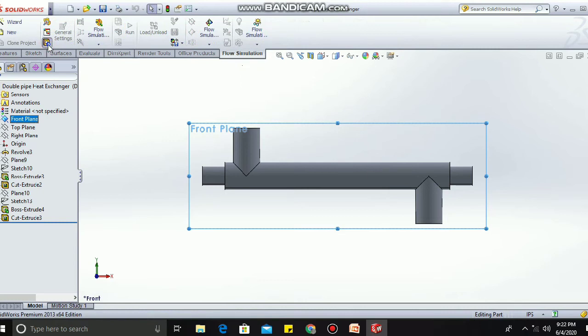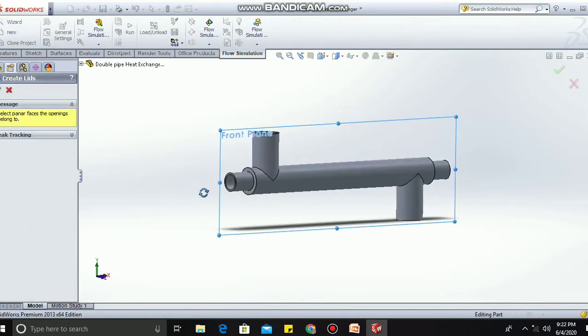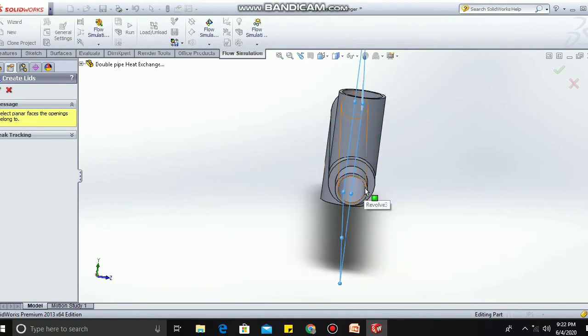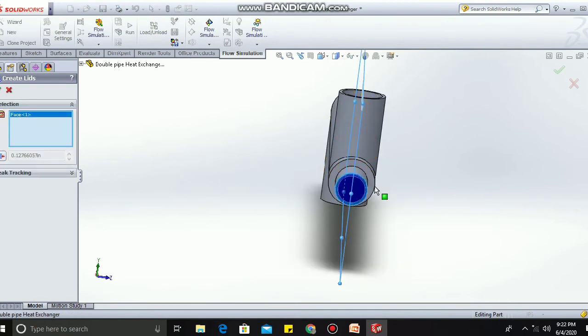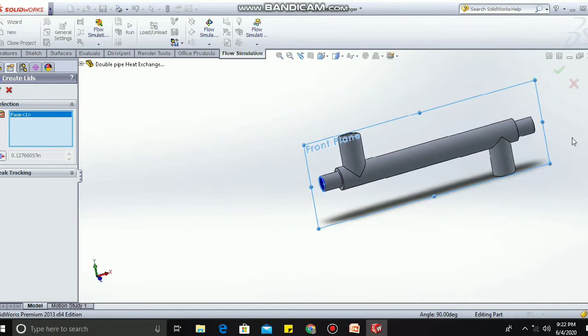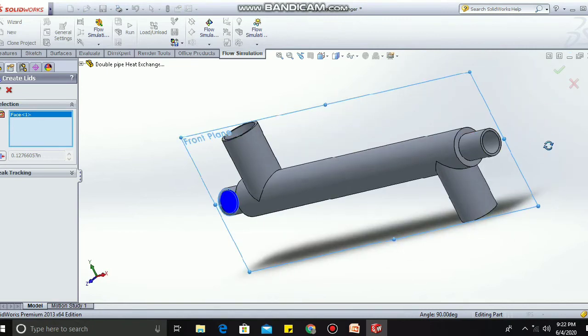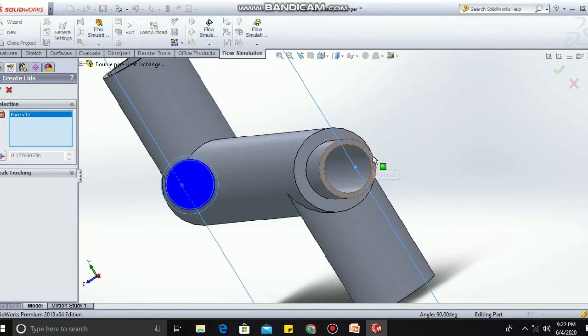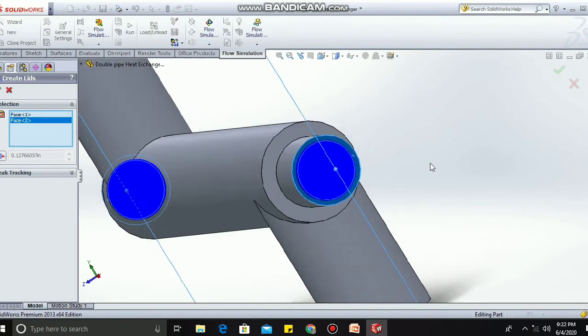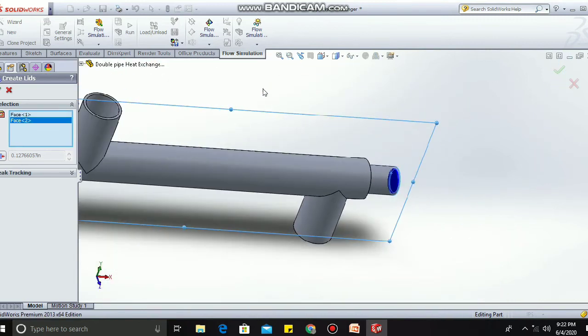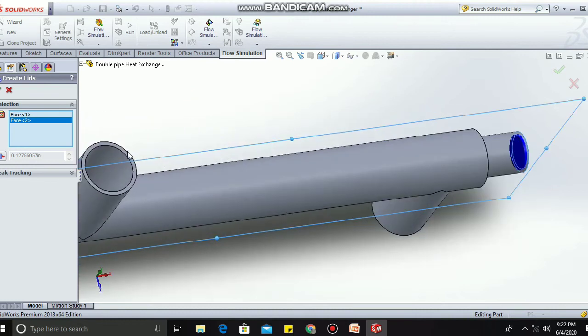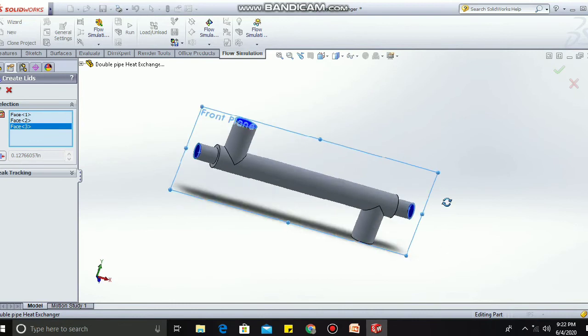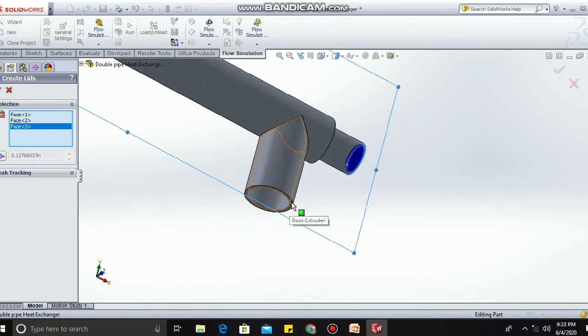We're creating the leads in both annulus and inner pipe. We select it in the middle of the outside diameter and inside diameter. And click OK.